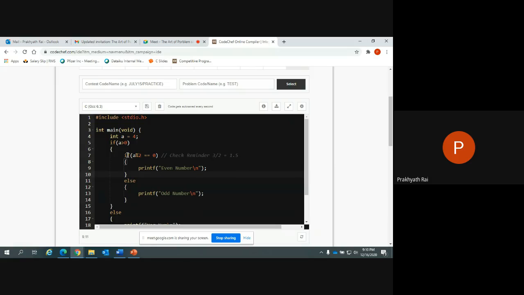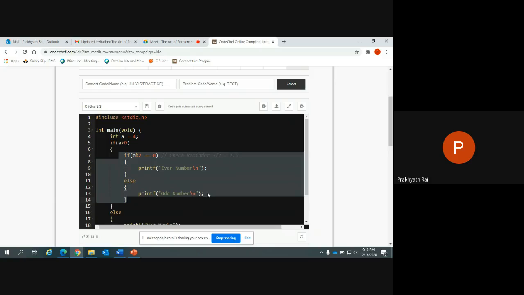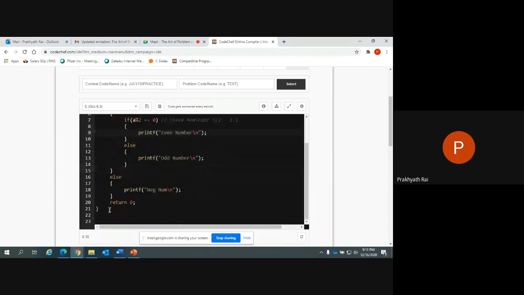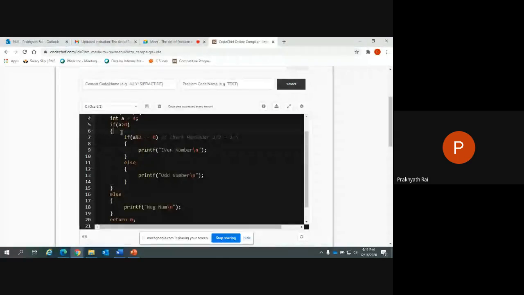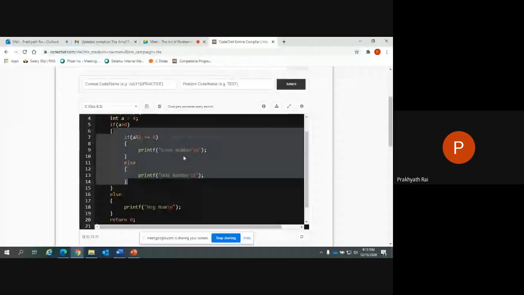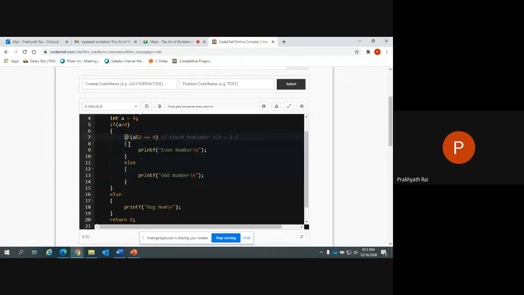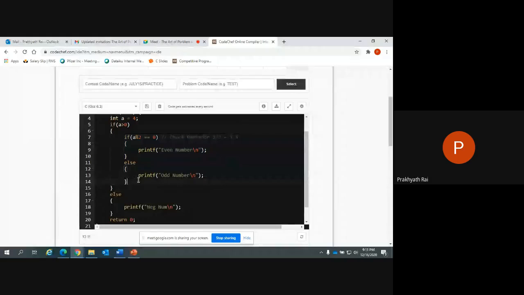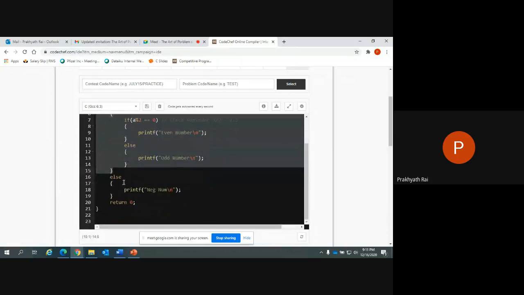Don't have a misconception that whatever is there in if, everything will be executed. No. If you have another if else inside that, again it will perform a check. And only if it is true, it will do this, or else it will directly come outside. So don't think, okay, true block, everything will be executed. So it will print both even number and odd number. No, since it is another if inside an if, this will be taken as an independent if else only. And if it has come to this particular if, it will never enter the else, it will come outside.